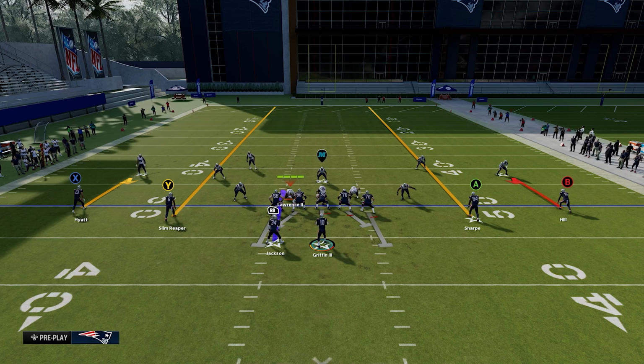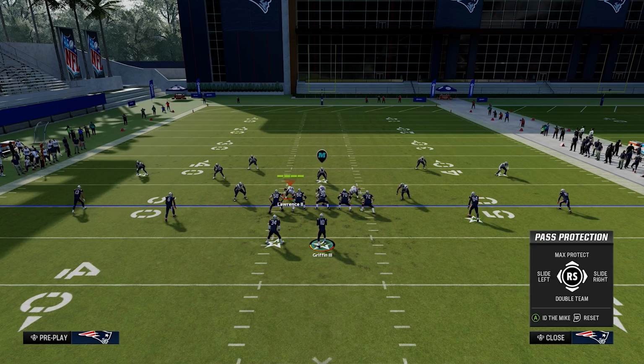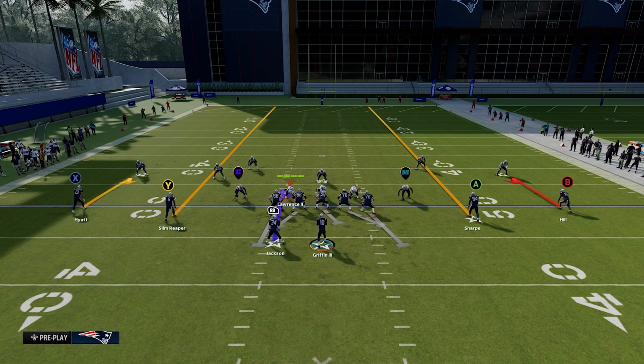Okay, so what we're going to do here is make sure our running back's on a check and release. We're going to slide the line away from him and ID the edge rusher away from him, and what you see is that puts the C icon on the edge rusher to the running back side. This is telling us who the running back is going to block if he blitzes, and he's going to block him for a second or two and then release out into his route. Okay, but it's going to give us just enough time to allow our routes to get down the field, and we're trying to isolate these slot receivers.